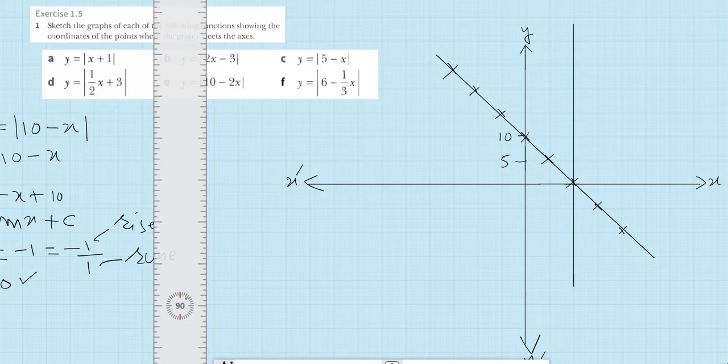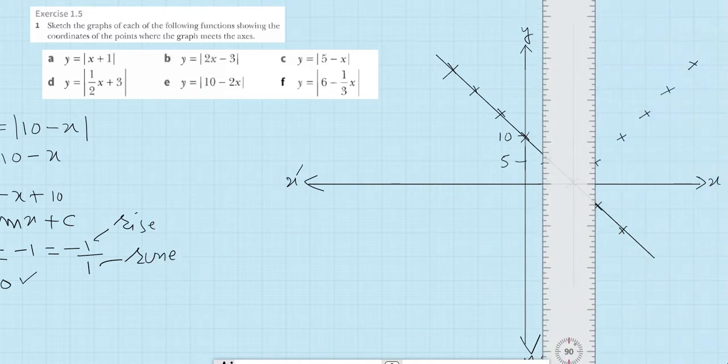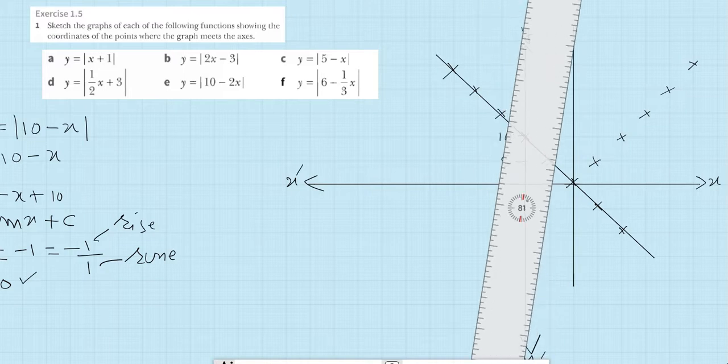Now reflect these points of the left hand side, points 1, 2, 3, 4, 5. This one is 1 square on the left side, so this should be 1 square on the right hand side. This one is 2 squares, this should be 2 squares. This one is 3 squares, this should be 3 squares. This should be 4 squares, and this should be 1, 2, 3, 4, 5. Hence our work is finished. Now with the help of a scale, join all these points.